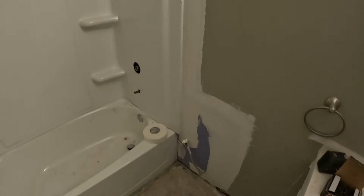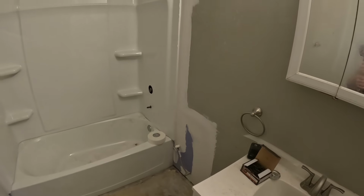She's good. Good enough for now. And go ahead and hit it with a second coat of mud and let it sit overnight. And we'll go from there. Cool.